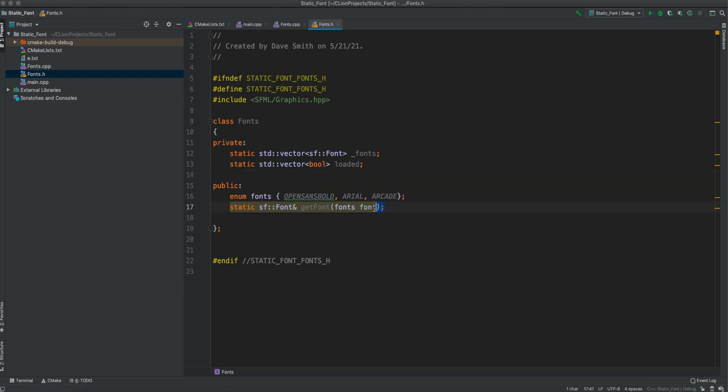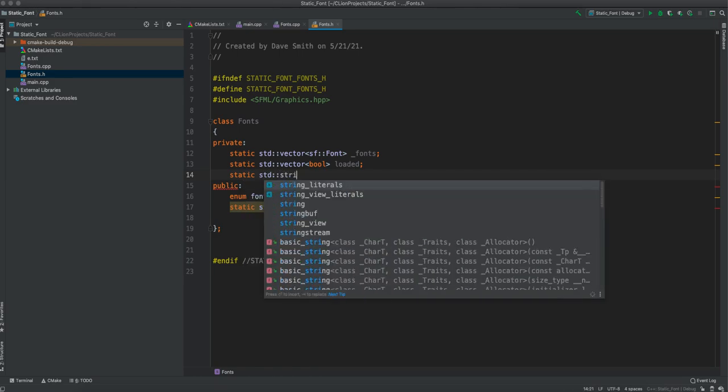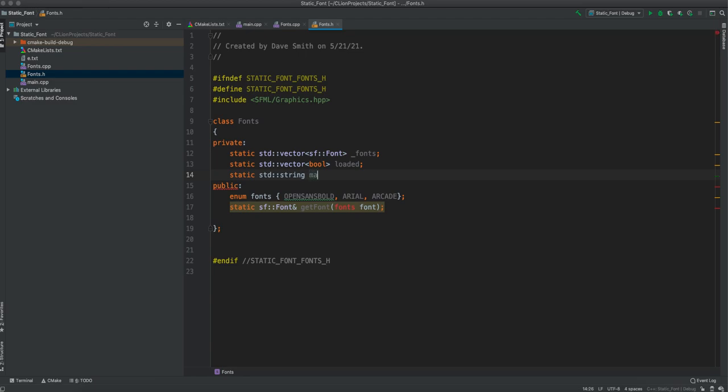All they want to do is call this get font function. So I'm going to make a static and I'm going to return a file path. So I'm going to return a string, and I'm just going to call it map font.